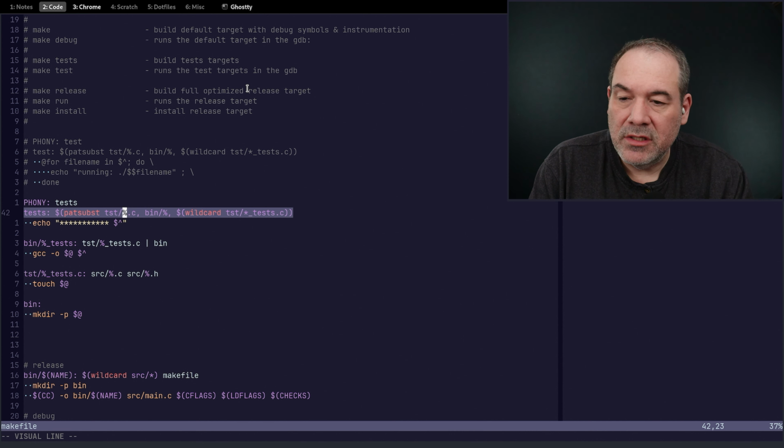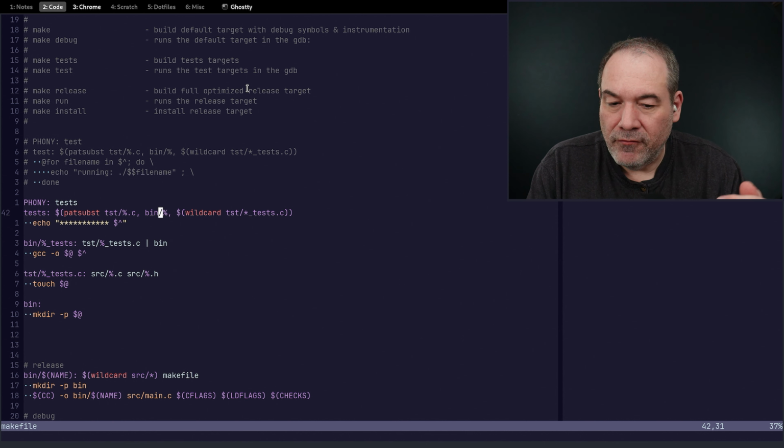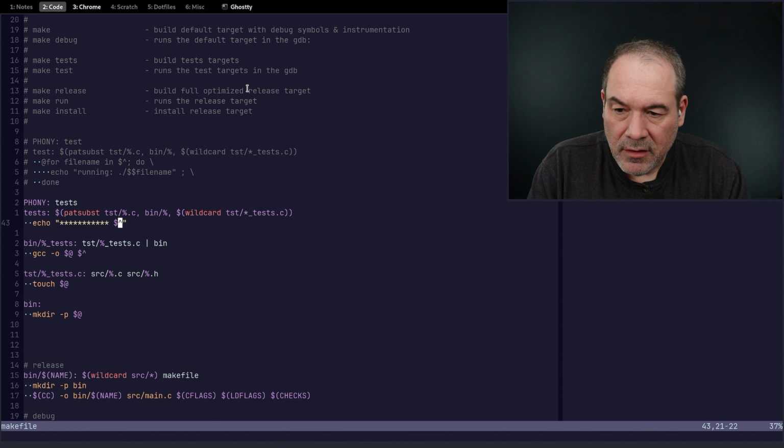And you'll notice that the root tests target is a phony target. The only thing that you're trying to do here is to force the evaluation of the targets. And I want to try an experiment.